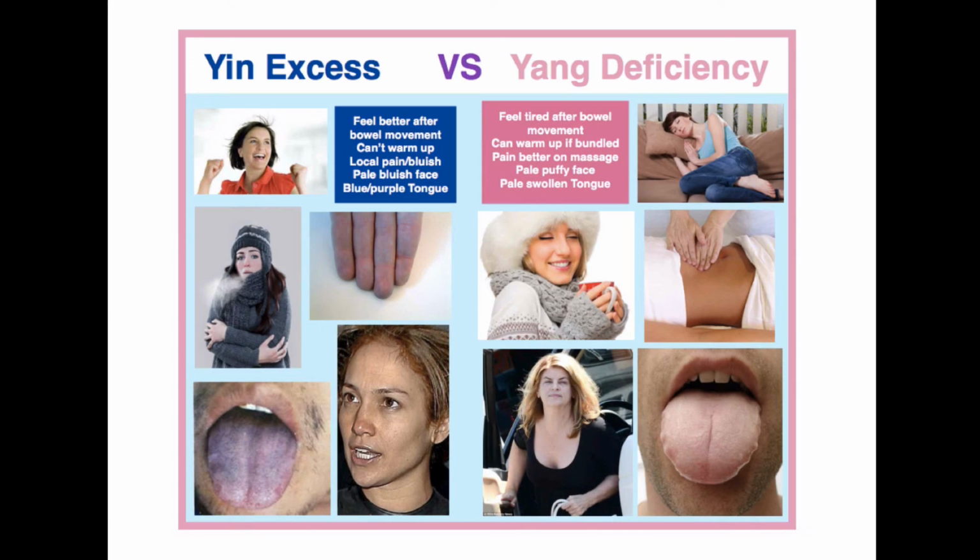All right. The other side of the coin is looking at cold excess versus cold deficiency. So yin excess versus yang deficiency. So this is a little bit different. The first one, when we talked about heat, we talked about big versus small. When it comes to yin excess versus yang deficiency, the symptoms are more pain versus weakness. Okay, so that is very different when you look at the symptoms per se.